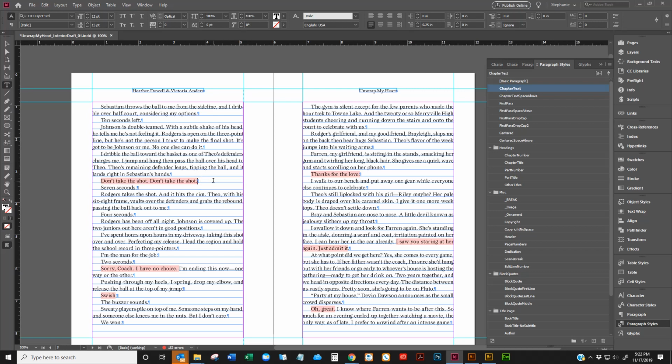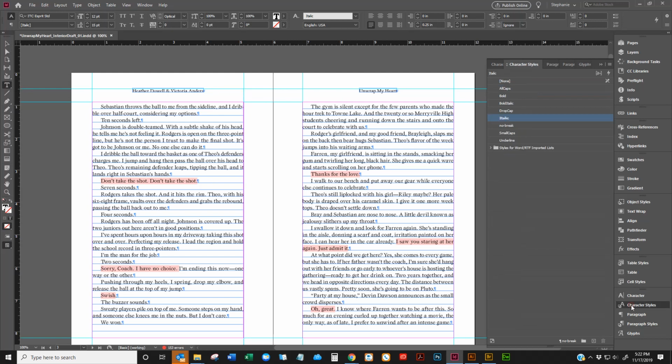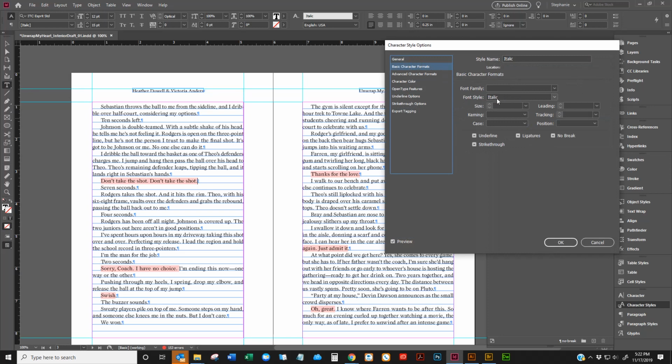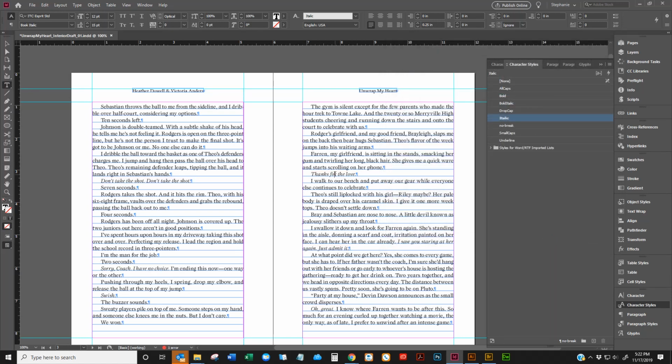So we have to change the character style for italic to be book italic instead of just plain italic. Okay, so to do this, we're going to go to character styles, and we're going to edit the italic, and we're going to say the font style. Well, there's no italic for ITC Esprit, so we need to change this to book italic. And lo and behold, it's going to change to the right one all throughout the document.